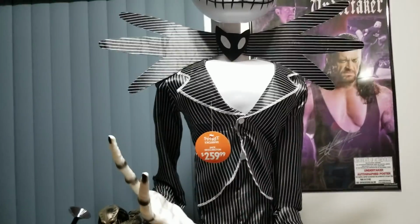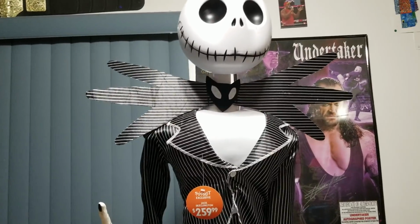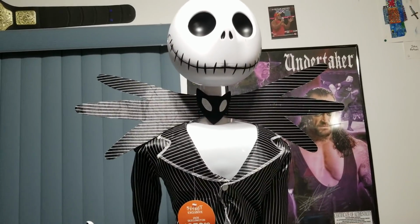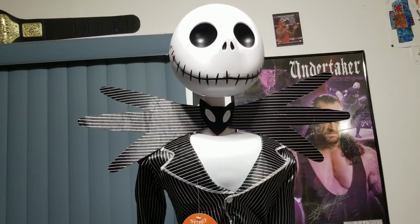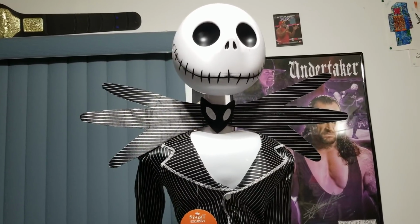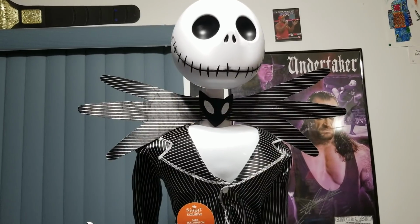These are a lot thicker. I can really move them around, and they're not going to break. They're not going to crack. They're a lot thicker of a plastic as opposed to the last year's model, which had very thin plastic shoes. I believe some of them, mine came with a very small crack in them. I think there are a few other people that had that issue. But before I continue talking, let me plug him in and show you what he does.